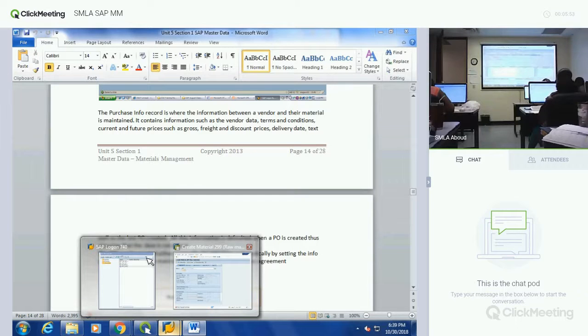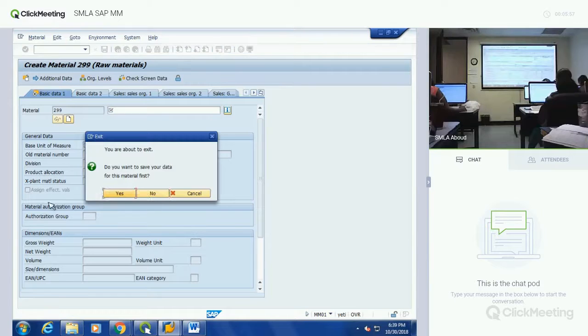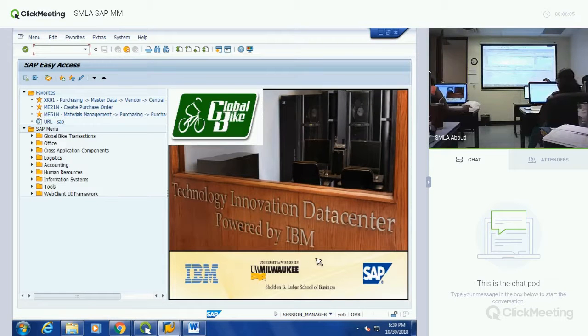I just want to look at one. If I go into the item detail here, in one of these tabs, you see info update. So it will automatically create a purchase info record.